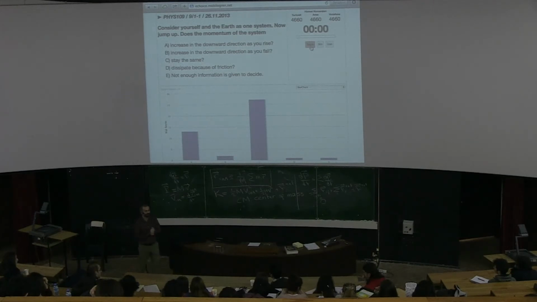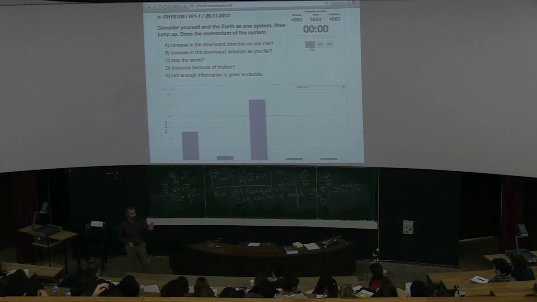Why not? I am pushing Earth down, right? So when you are exerting a force on an object, and that is the only force exerted on the object, and the object is moving under the influence of that force, the object will acquire a velocity and hence a momentum. So when I'm moving up, I'm pushing Earth, so Earth is accelerating downwards.